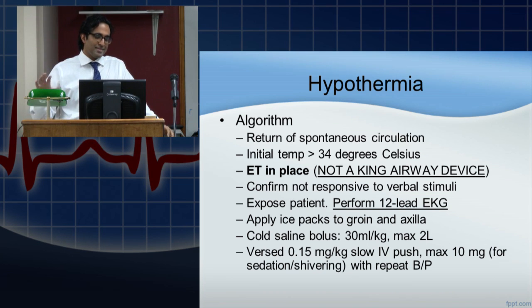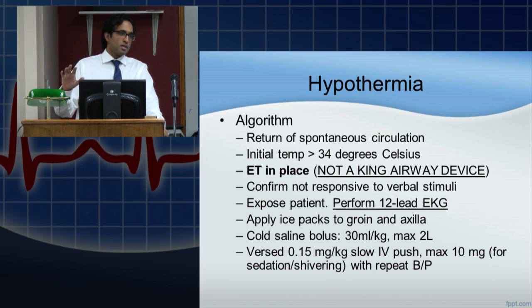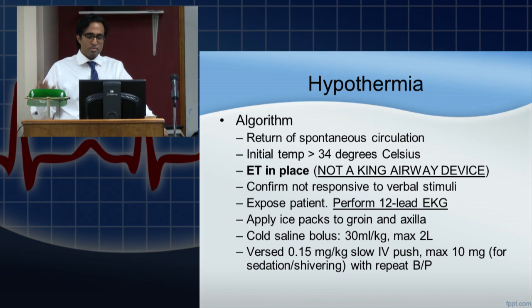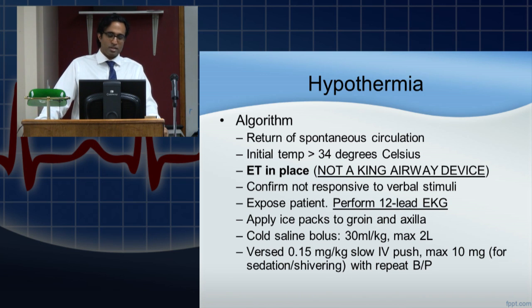So that's a little bit debatable, what to do and what not to do, but you're never going to give more than 2 liters, right? And 30 mLs per kg is probably good. And then you can give some medicines if they start shivering. You can give diazepam or Versed or something like that. You keep that all in the truck. Diazepam, Versed, you've got all that, so that's good. Don't be afraid to use it. Just go ahead and give it.